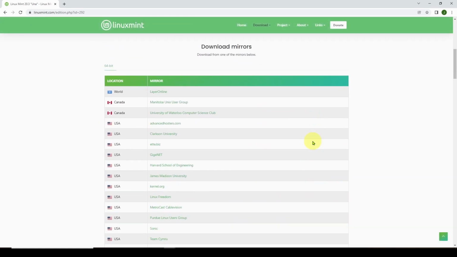What we're going to do is go to one of the download mirrors. I'm going to go to, I don't know, Clarkson University, and it will download. You can see here it's an ISO file. And it's taking about 5 to 6 minutes left. So when we've got that, we're going to make a note of where that was stored, and we're going to use that ISO. We're going to refer to that ISO in VirtualBox so we can install it. So we'll come back when we're done downloading.